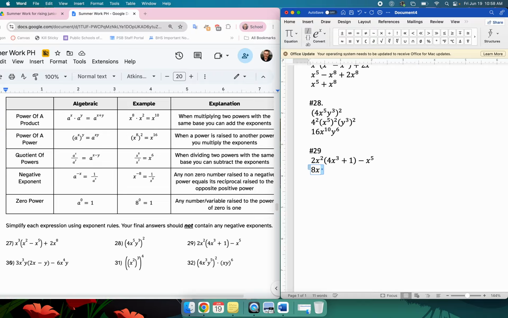Well, it's just 6 copies of x to the 4th y, take away 6 copies of x to the 4th y. The first and third terms cancel, right? They totally cancel each other out. And you're just left with the negative 3x cubed y squared. By the way, notice the minus sign still here at the end.